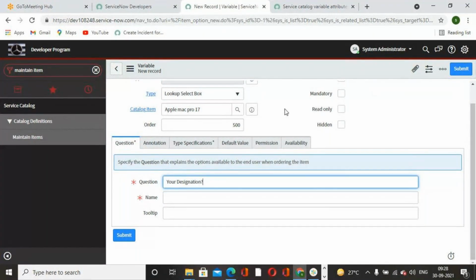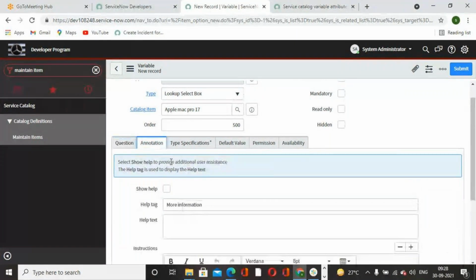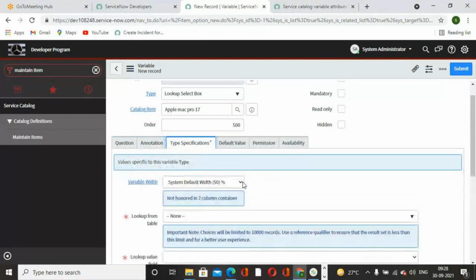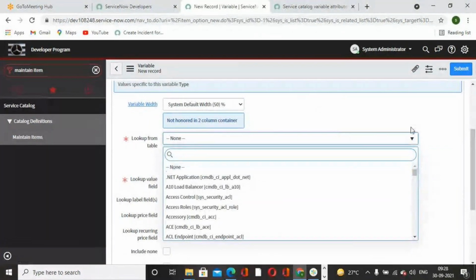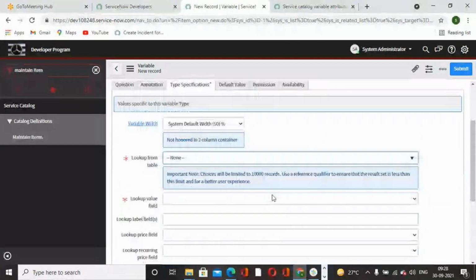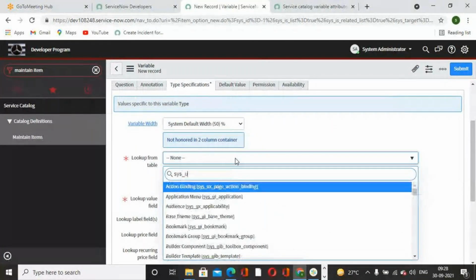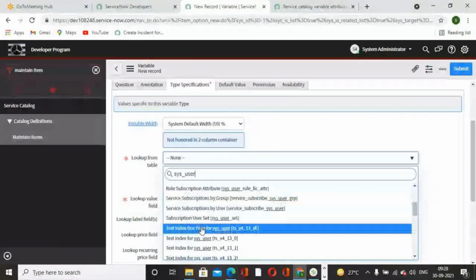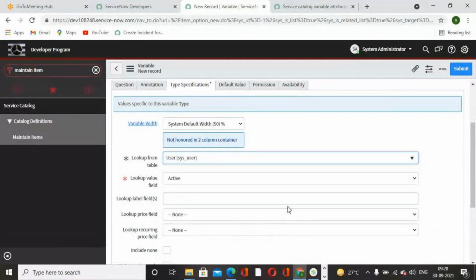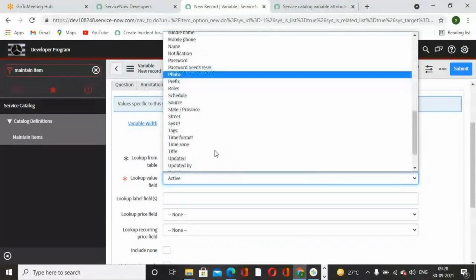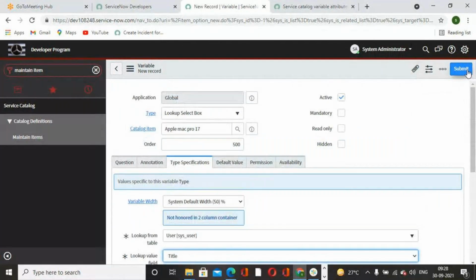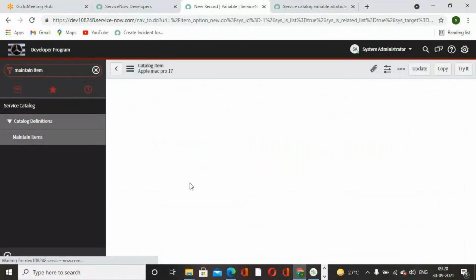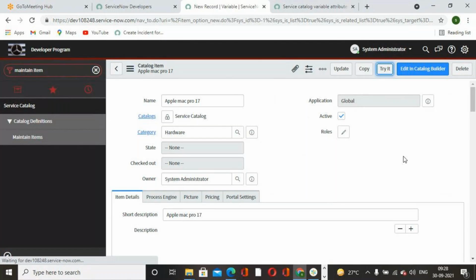Your designation name will be taken automatically. Type lookup table. Lookup table is title, and then submit. The remaining details don't need to be filled in.